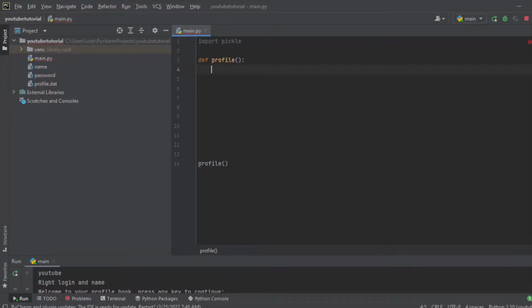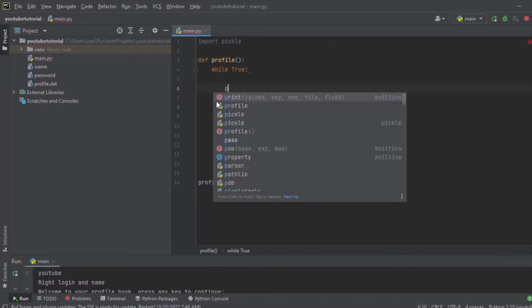Here is what we are going to do. Write while true. That while true, what it does is that instead of the program just shutting down completely after we've done something, it keeps repeating itself again. So all our script will be under while true. That's what that while true means.